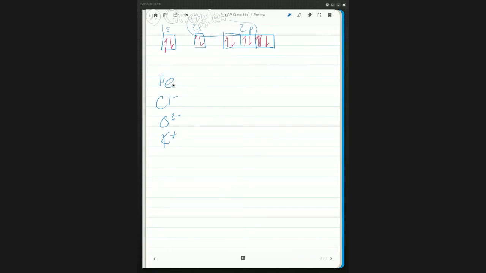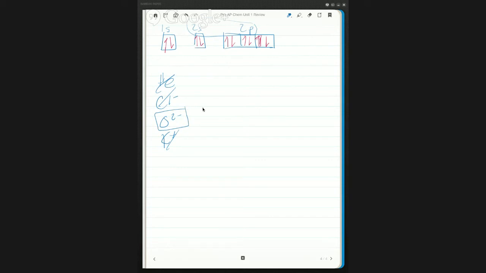And so you look at that, well, helium only has these two right here. Chlorine 1 minus, it's up in the 3rd energy level, and K is actually in the 4th energy level. There is no way it could be any of these 3. And it just so happens that the only ion it can be like is O2 minus. So that's if it's multiple choice.